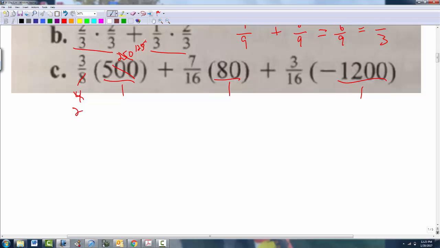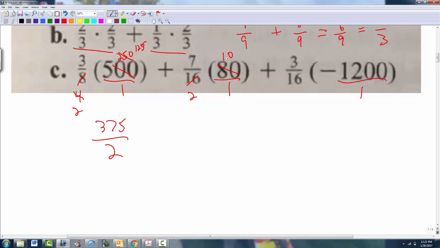Sorry. What's 3 125s? 375. Those are like, what? Take a minute. 3 times 100 is 300. 3 times 25 is 75. 375. Does 16 go into 80? Yes, it does. Actually, what would be easy is maybe divide them by 8.